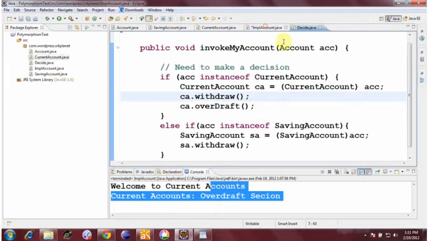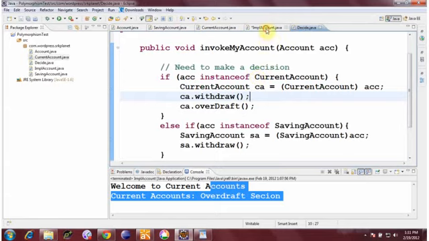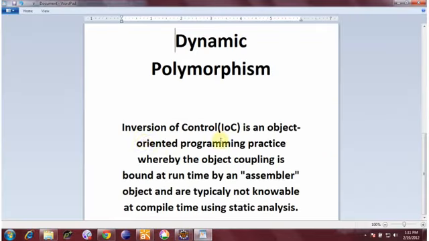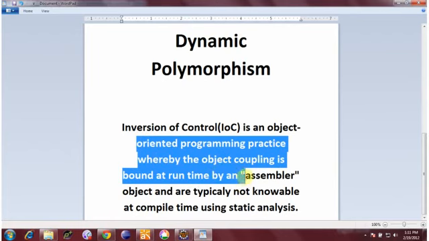Let's say I have a client class, another class apart from this implementation. That class is creating an object and passing it to this particular implementation account, and implementation account is further passing it to the decide object. Or let's say we have several implementation classes created by several clients. At that time, what exactly the statement says is that it is an object oriented practice where object coupling is bound at runtime by an assembler object and is not knowable at compile time using static analysis.